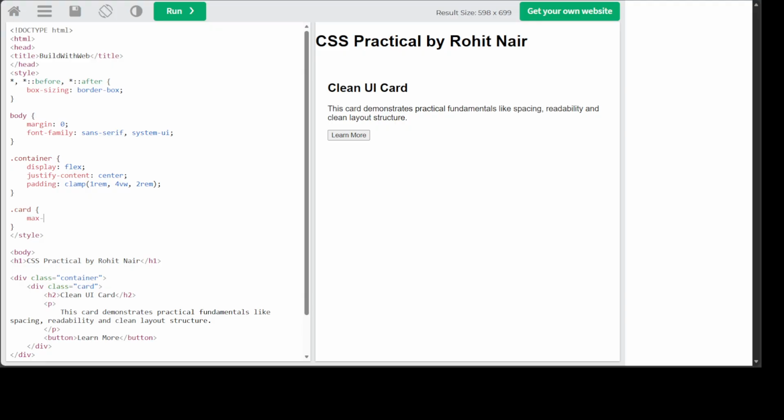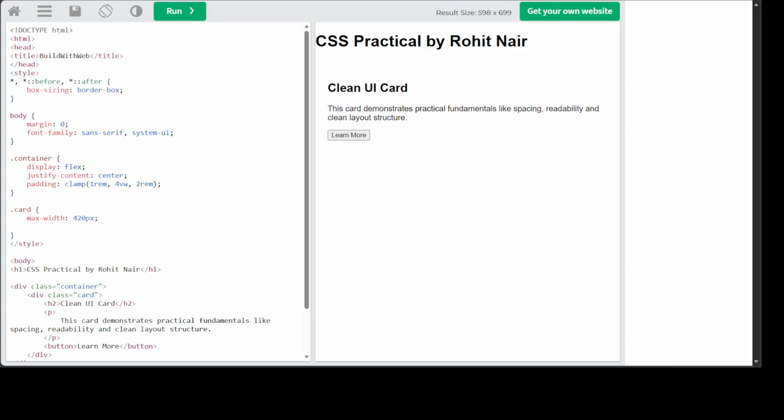We'll add max width as 420 pixels. This is the max width of the card, and we will give a minimum height, so it will be min height, which we will give as 200 pixels.